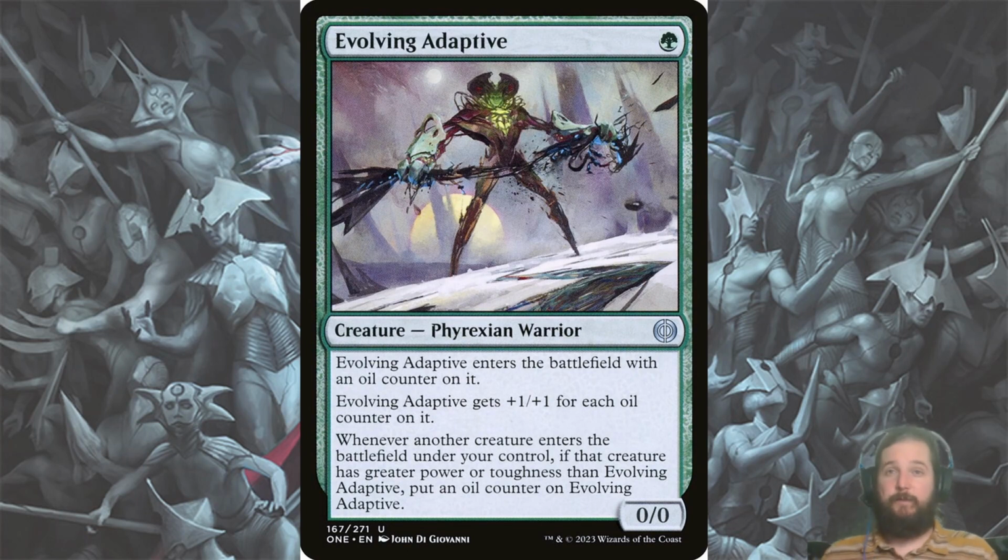I was hesitant to agree that Evolving Adaptive was going to be a mythic level uncommon, and it turns out people were right. This thing is great, and I begrudgingly admit I was wrong to be skeptical, and I give it its tier S. It comes into play with an oil counter on it, so it works for oil synergies. Then it gets +1/+1 for each oil counter on it.